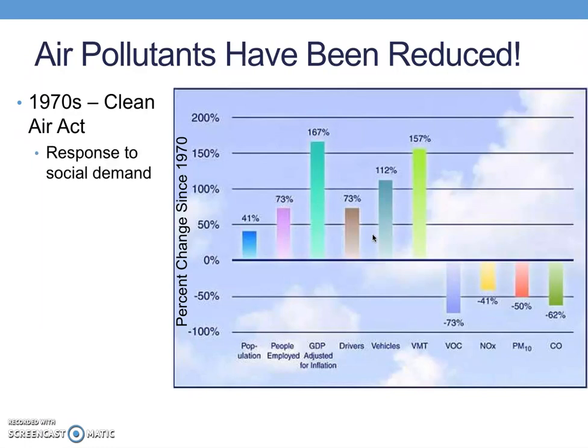Now, one of the reasons that air pollutants have been reduced is that people recognize that they want clean air and they don't want health issues due to air that is not clean or air that is polluted. And so social demand has largely driven the reduction of air pollutants. I think the other thing is that people recognize if they have health issues. Direct health effects will always cause social demand to increase. The other thing that's happened, and we're going to talk about the Montreal Protocol in just a minute, is that technologies have improved pretty rapidly in order to reduce air pollutants and keep them low, and largely that's been driven by legislation, so laws that have been passed.